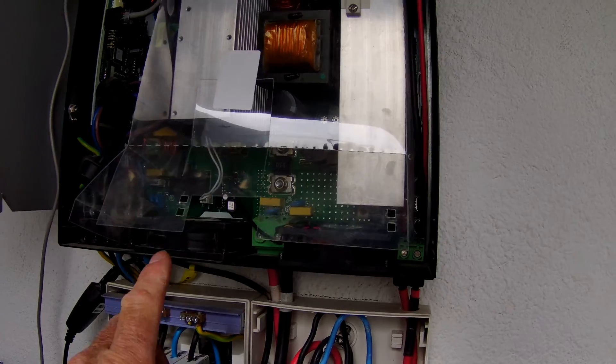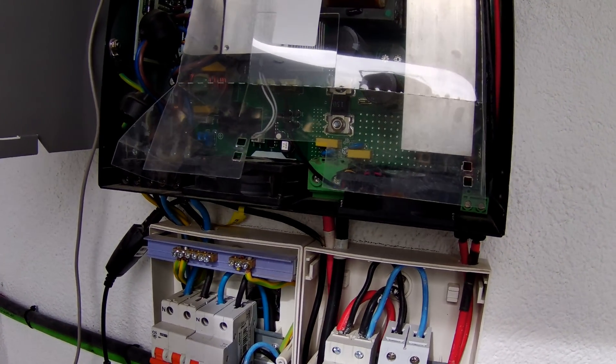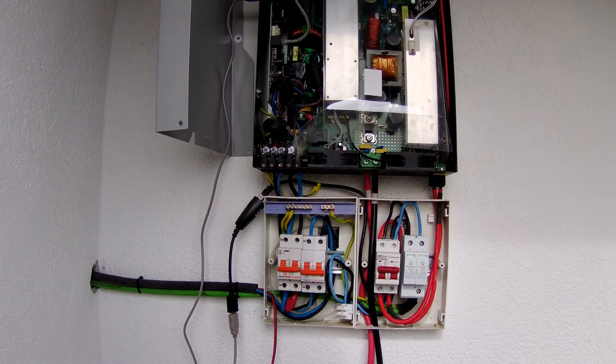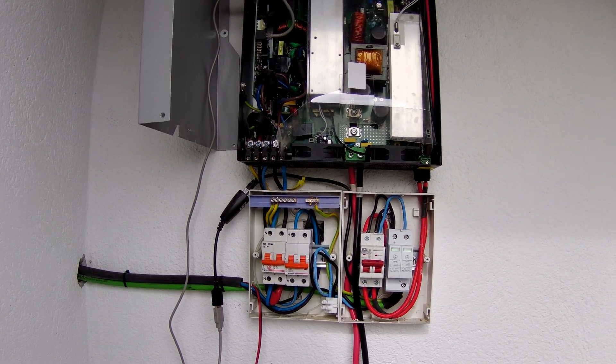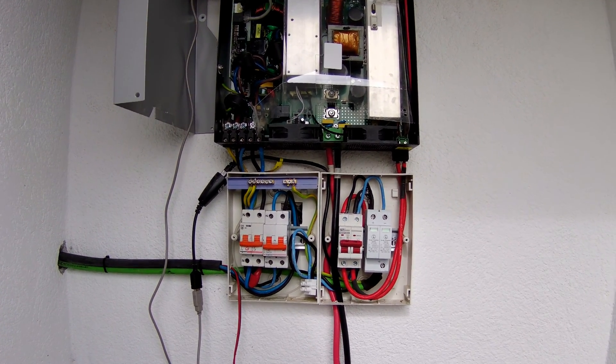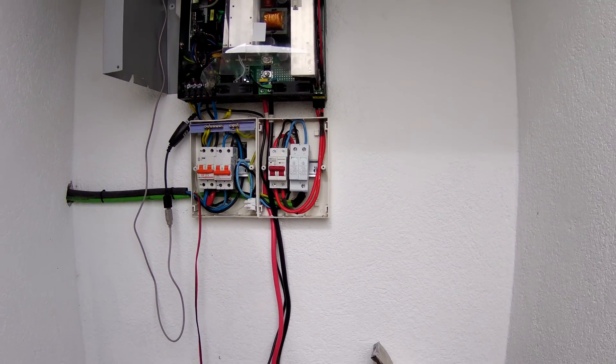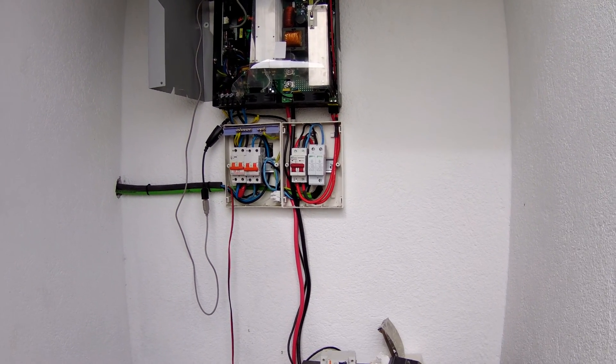I'm going to replace this other fan too - it's working, but I'm going to replace it anyway because I've got it all to bits and I'll have a little clean around. So I'll finish this job, put it all back together, and then we'll move on and I'll show you the thing I've been talking about at the end of the video - the game-changing item to stop this disaster happening again.